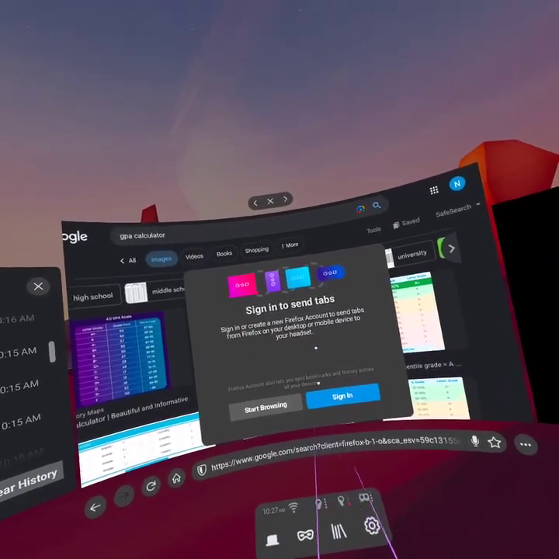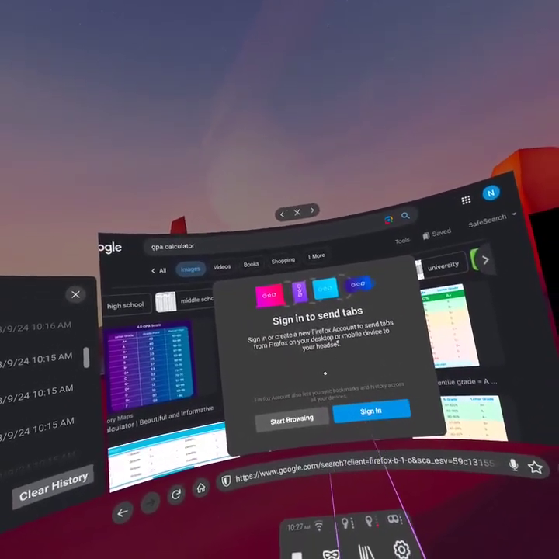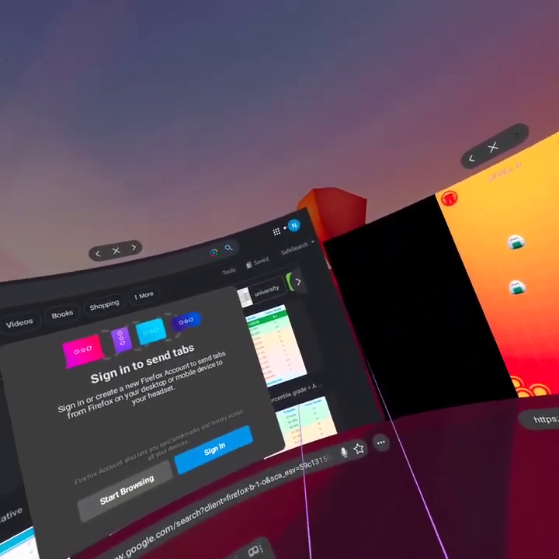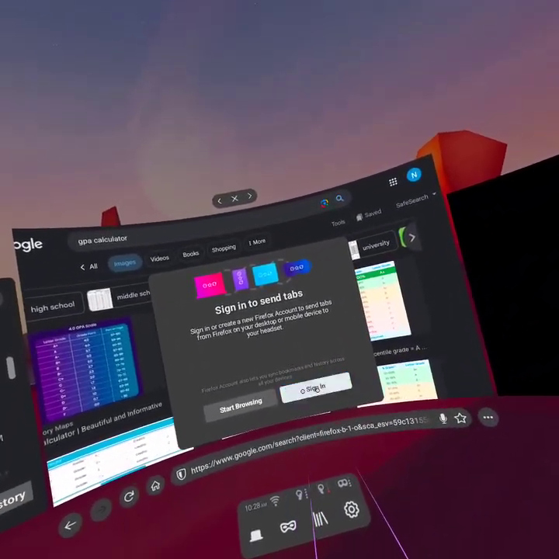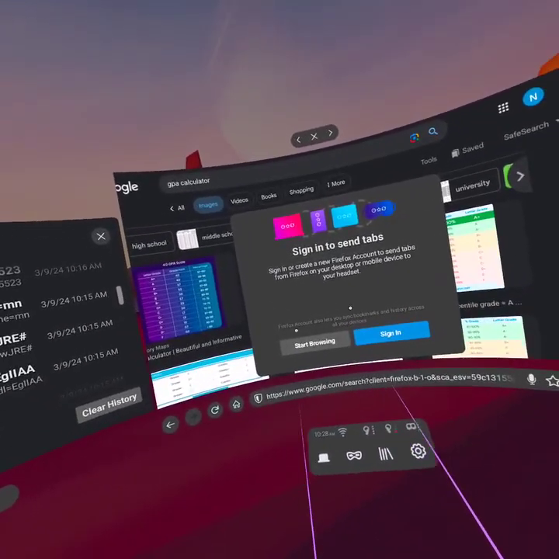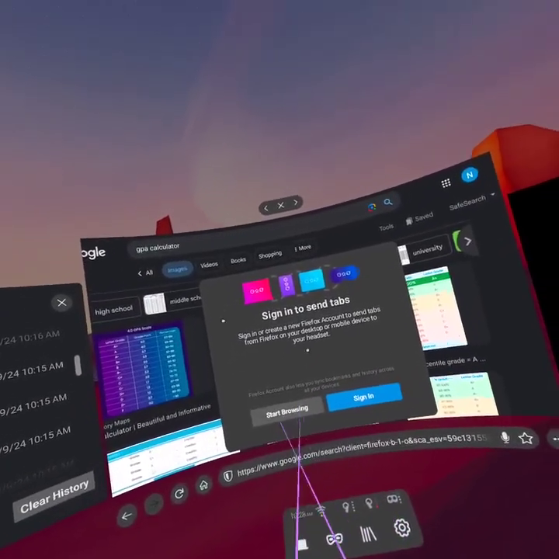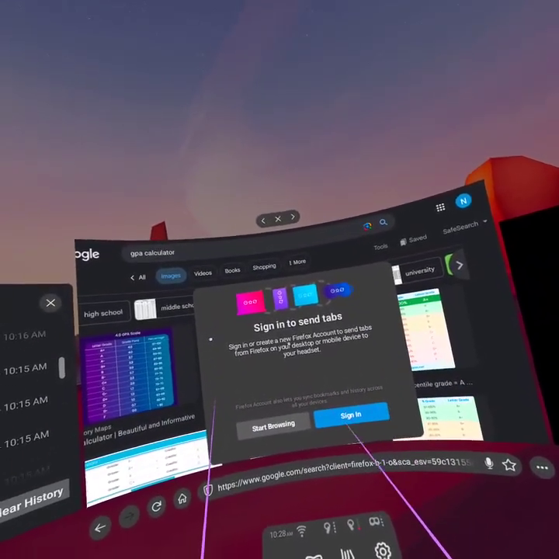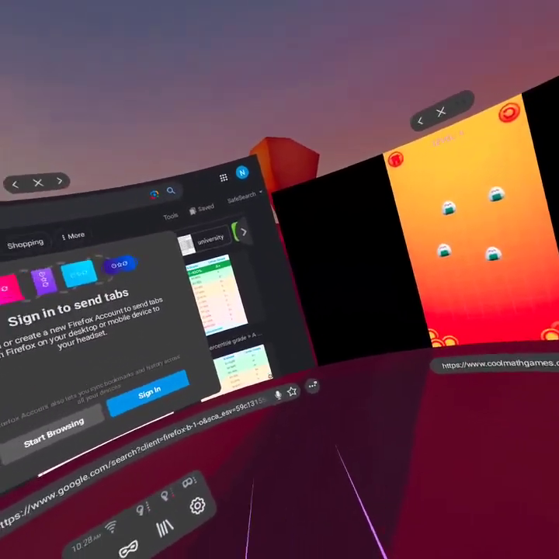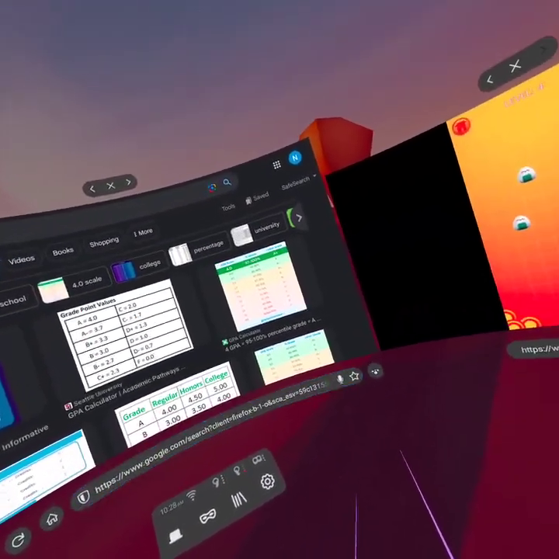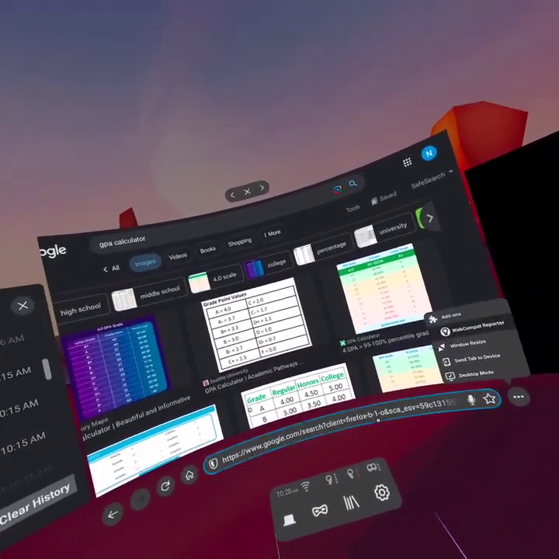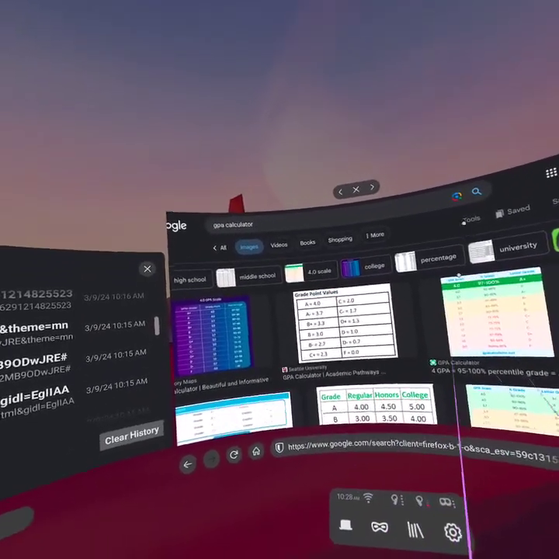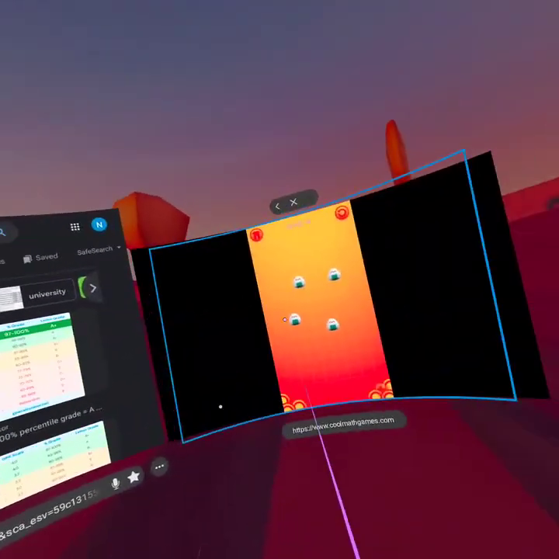And then we have send tab to device, which is one of the things that I'll need to make more videos on because I cannot sign into Firefox for some reason. Granted, I signed in on the end of support thing. As you see, there's my account right there. But when I come into the settings and try signing into Mozilla, it will act like it's loading. I didn't give it much time, to be quite fair, but it just wouldn't load. So that is what I'll need to make other videos on. But that pretty much wraps up the taskbar and the basics of running around on this.